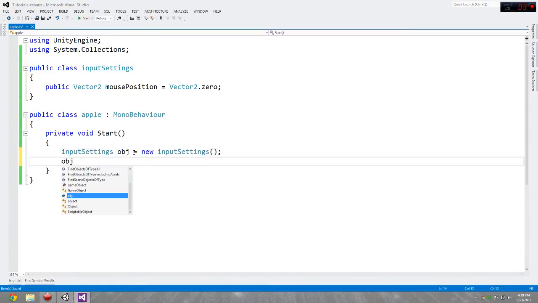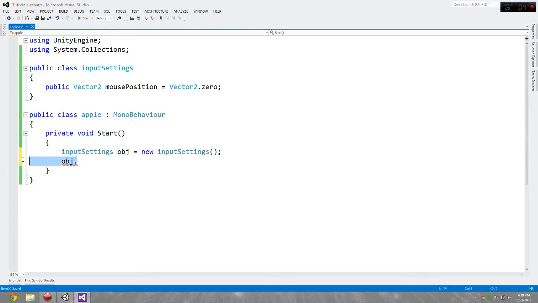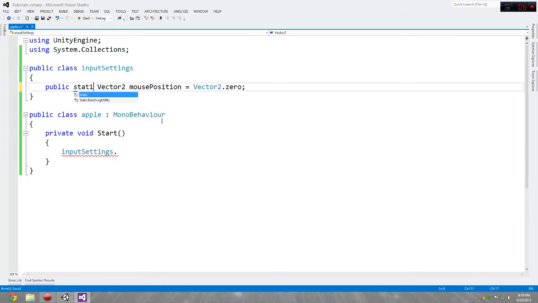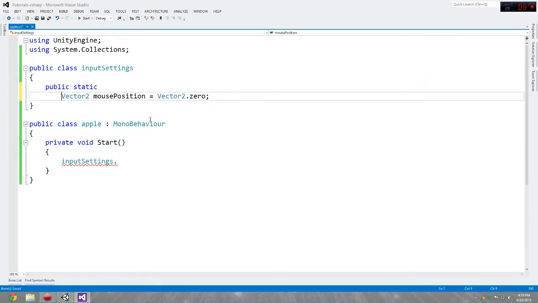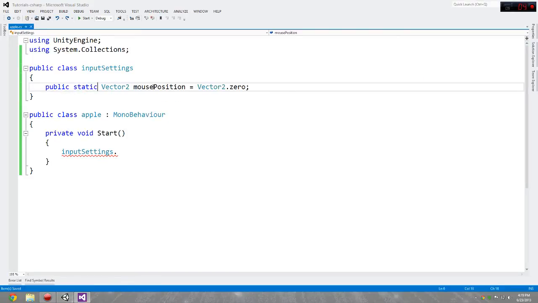Now we should be able to use the object to access the mouse position. There you go. Okay, now there are some advantages and disadvantages of static, and you can just experiment for yourself and figure this out. Okay, now let's go to Update.